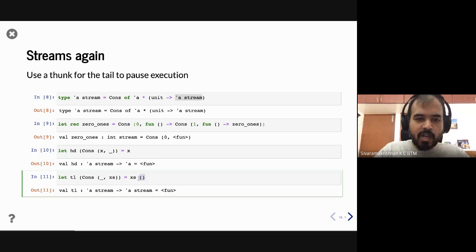And in particular, what it does is it actually calls the thunk, right? So the point here is this, right? Tail is the one which is actually going to evaluate the function. So if you're just looking at head, you're not going to evaluate that function. But when you say, I actually want the value of the tail, you go and evaluate. So that is going to give us the ability to not keep doing all of the operations at the position of mapping.